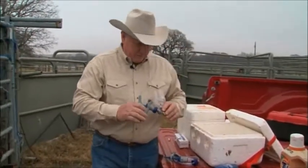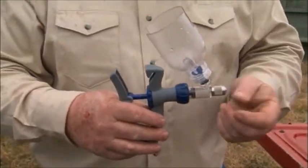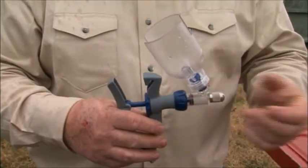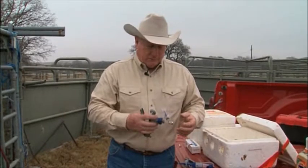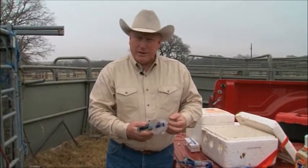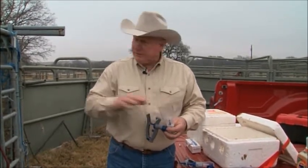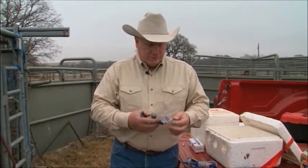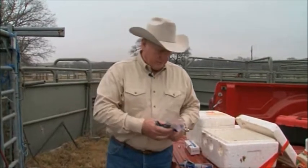We now have some syringes such as this where we actually can attach the bottle to the outside of the syringe. They're very handy, easy to use. Your vaccine is always there. One of the issues I have with these is if you set it down, sometimes you can get an air pocket, and it's very difficult to ever get the air pocket out of one of these syringes without wasting vaccine. The other thing, this can be broken as you go in and out of a chute, breaking the neck off of it, and if you don't have some spares, then you're out of business for the day. So always have backups for these.